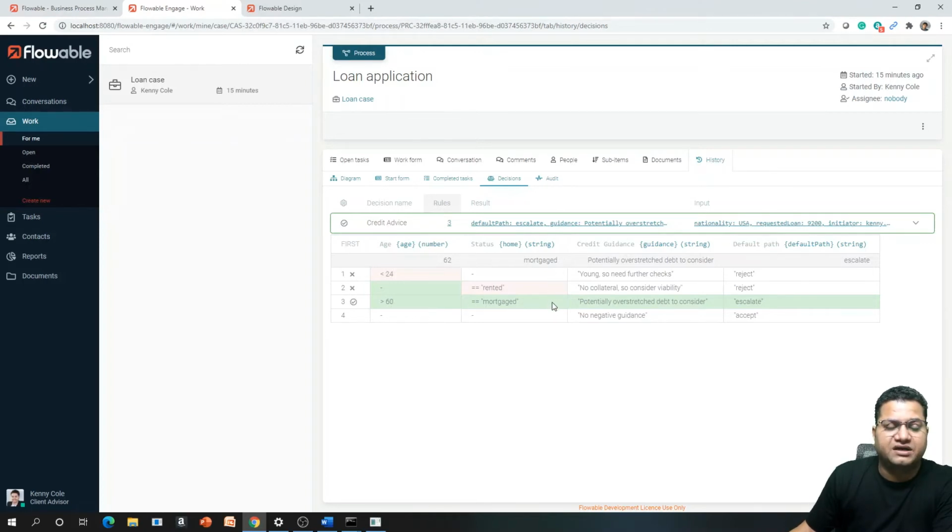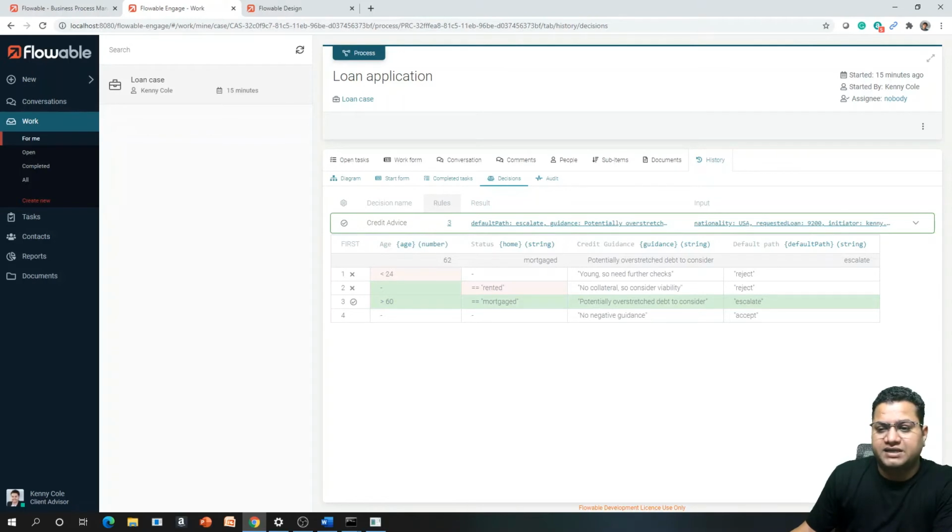The other condition was the loan type is mortgaged, so that is true. Another condition was met. So what is the outcome? First, the advice came out that potentially overstretched debt to consider, and then the outcome is escalate, right? So this is what was matched, and after that it has reached this stage.